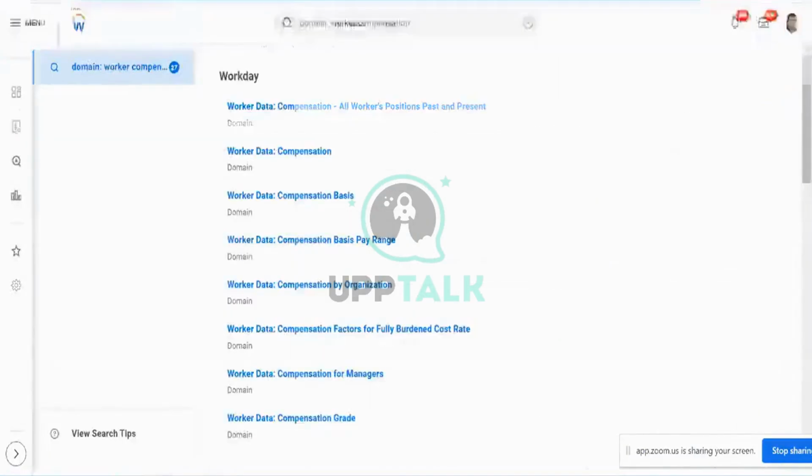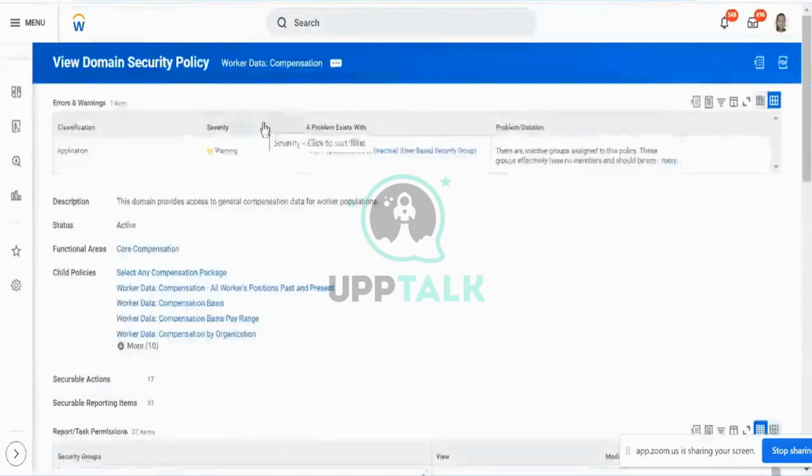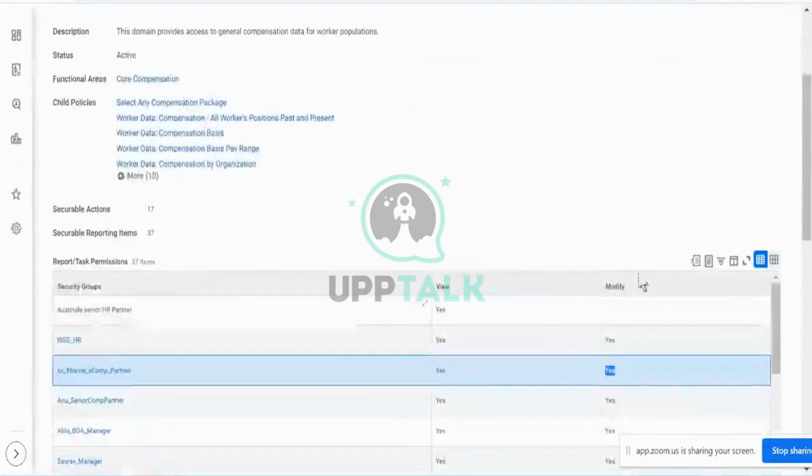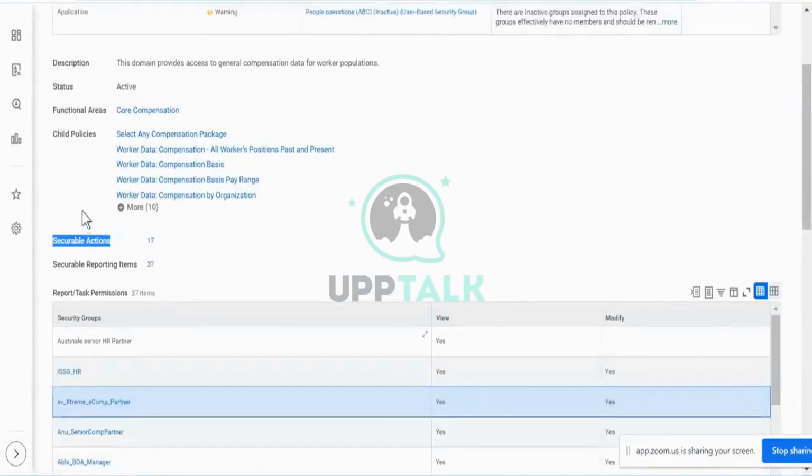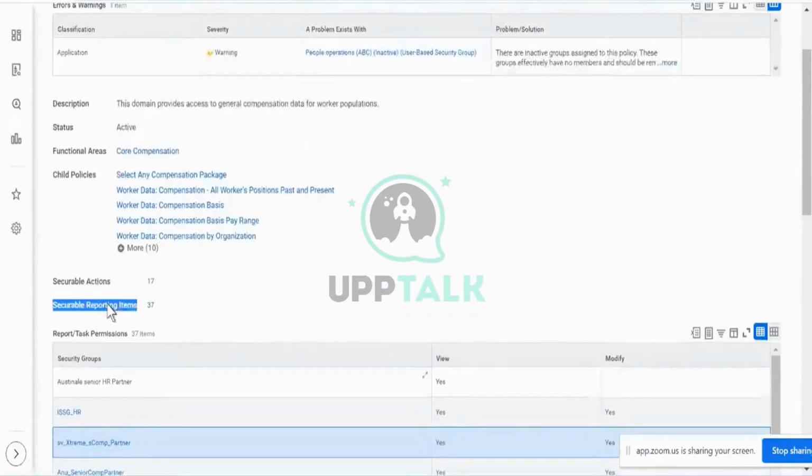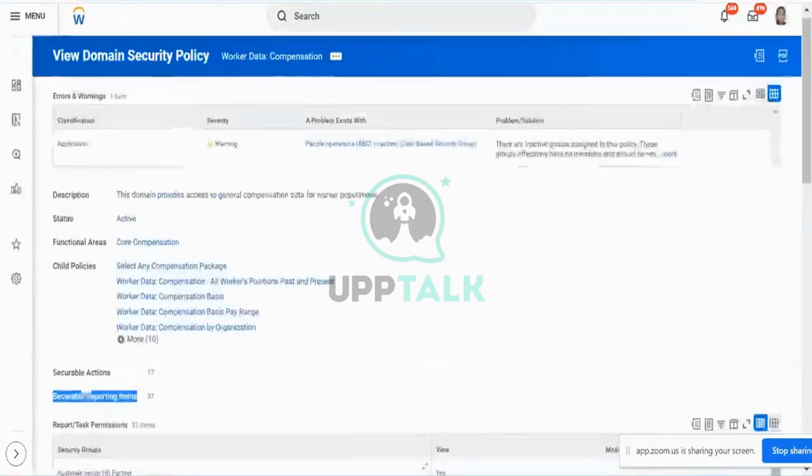We've seen this particular domain right now and what happens in the view and the modify privileges. If you see, we have something called securable actions and securable reporting items. Leave the reporting items for now. We'll deal with them when we get to the reporting part. Now I'm going to be teaching only about securable actions.